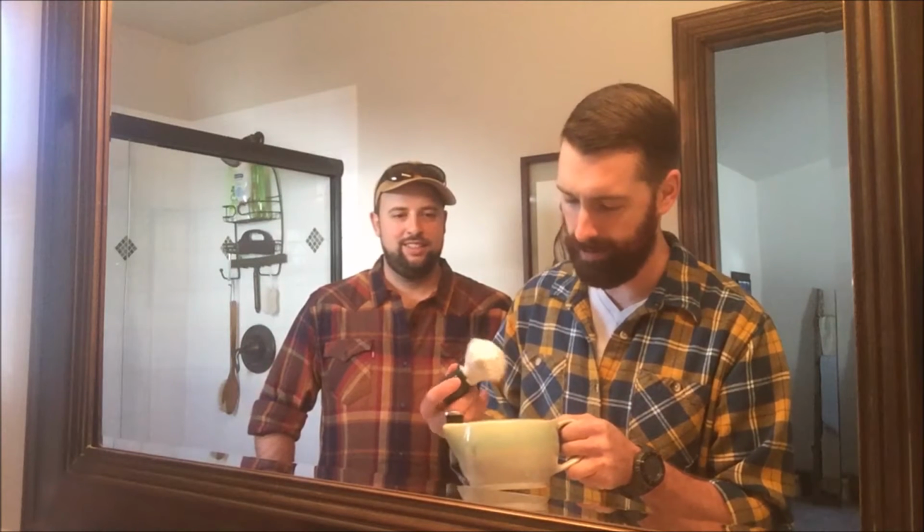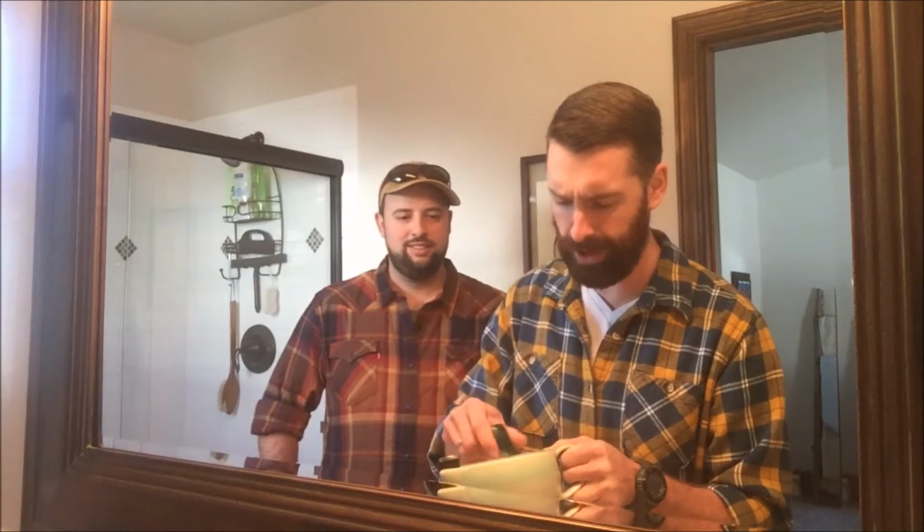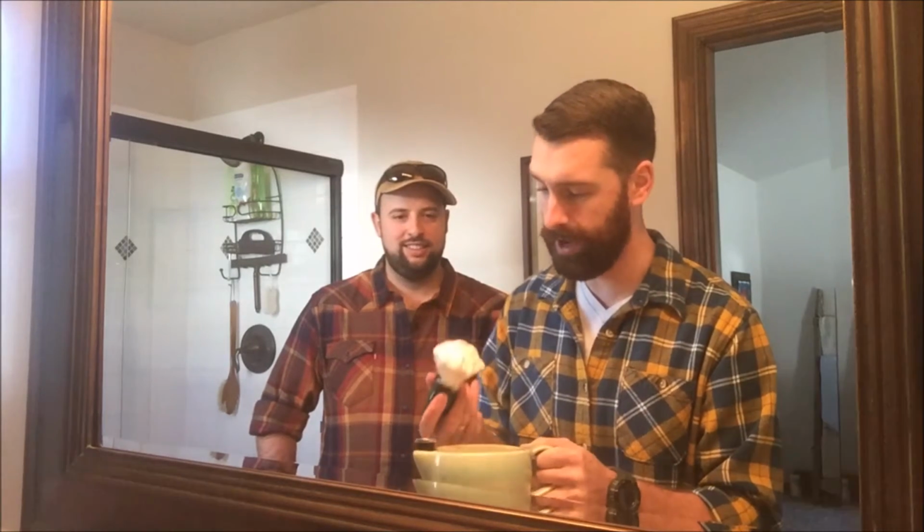Wow, that's incredible. I don't use my boar brush very often, but I just can't believe how quickly and how well that lathered up. That is crazy.